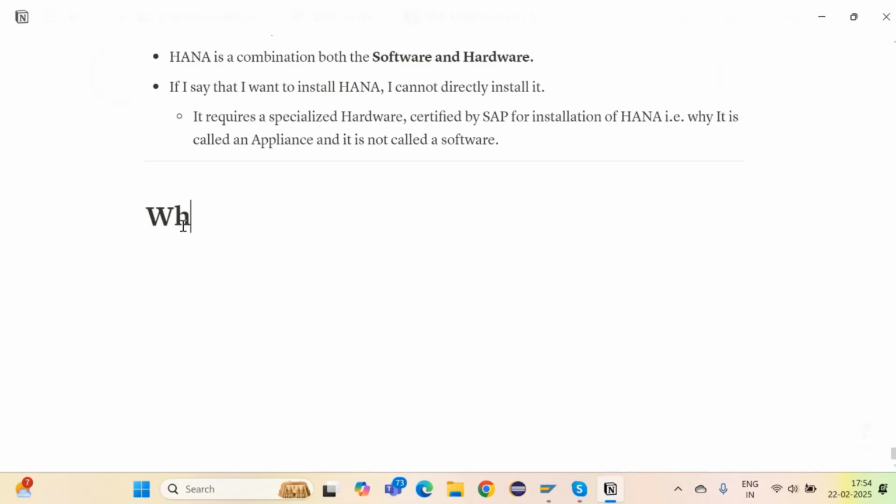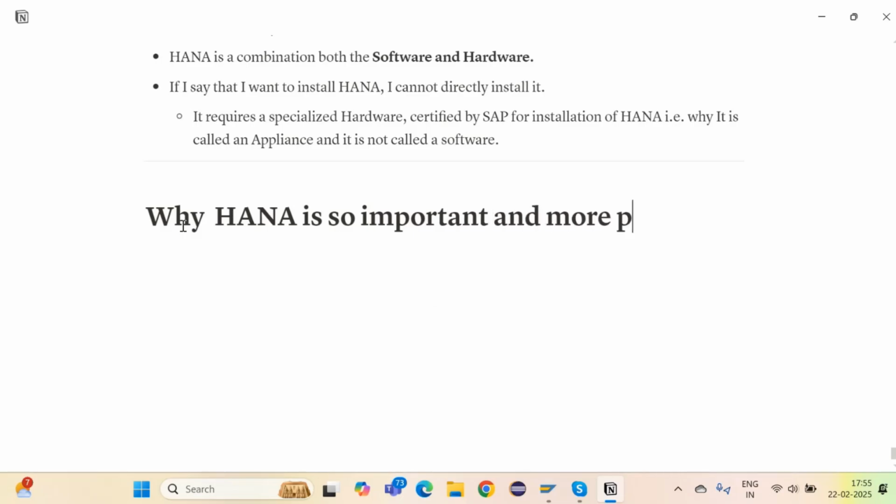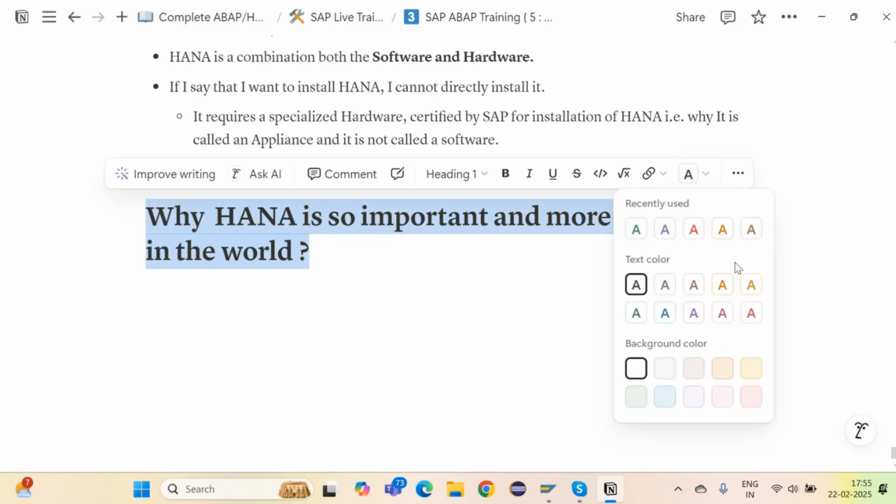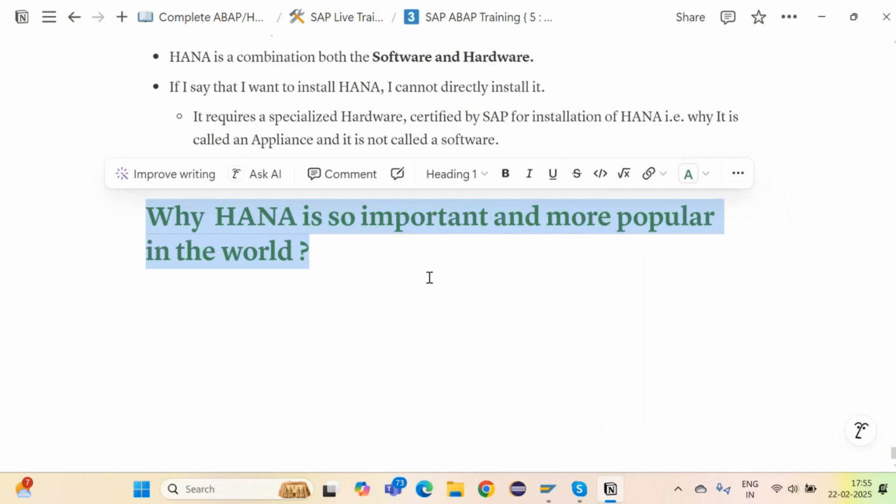Why is HANA so important and more popular in the world? What is the reason behind it?